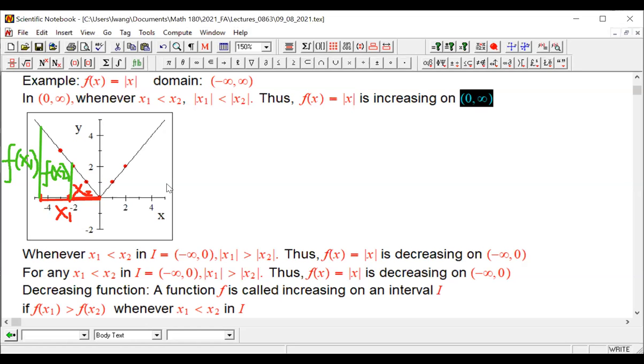In the future, in your calculus class, you will also encounter this. As I said, I think it's going to be in chapter 4, most likely. You describe the maximum and minimum, then you say, okay, on this interval it's increasing and then it's decreasing. So there's a top point, and so on and so forth. So these are the wording you're going to actually use in your calculus class.